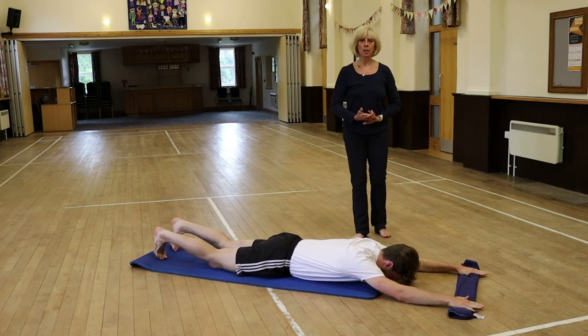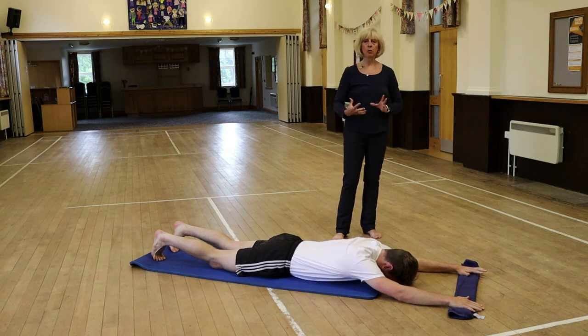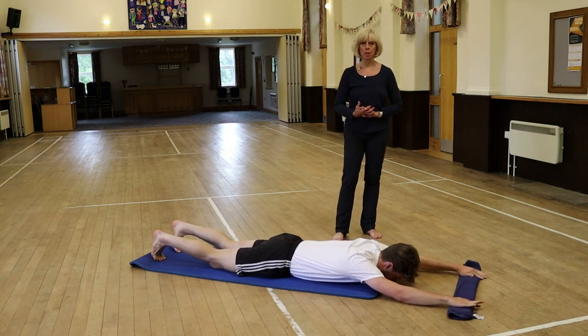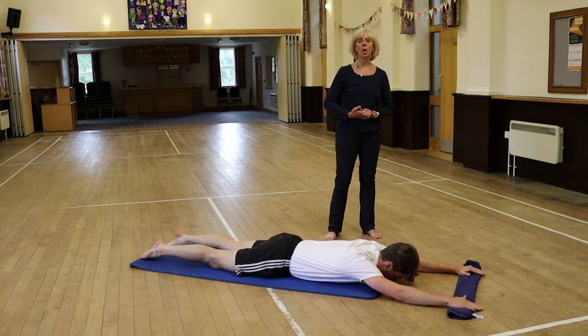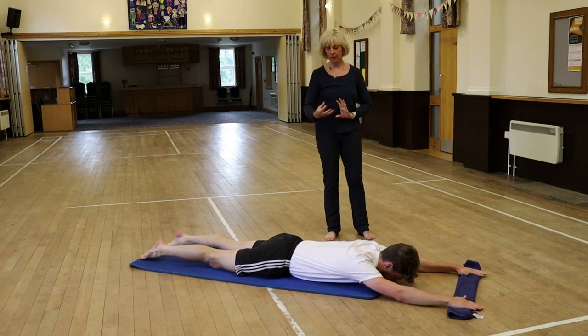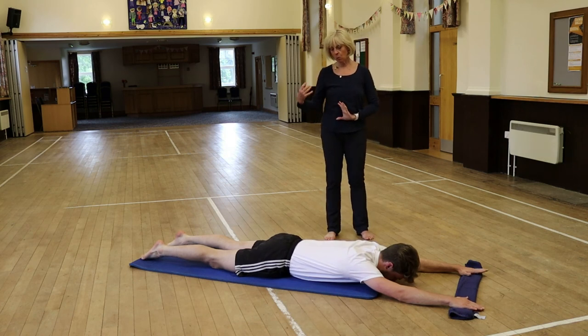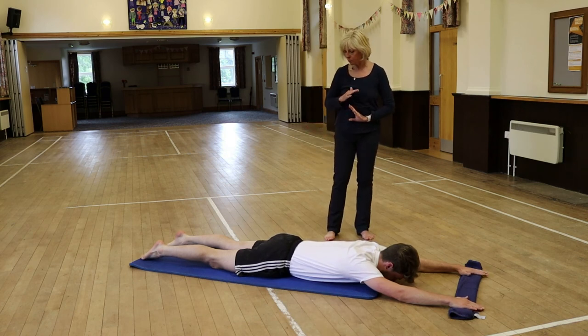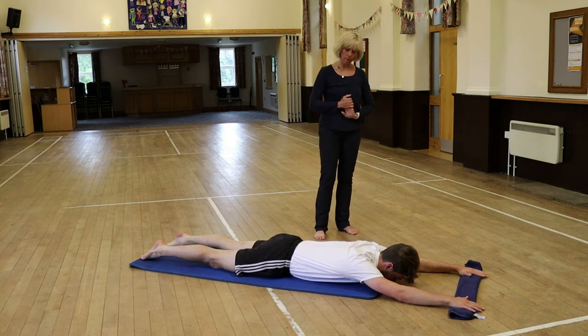So we're again looking at the back of the body, and now we're looking to do some extension work with the spine. So when Cameron did his half roll downs, his full roll down, and his Russian twists or obliques there, was working with the abdominals. We've then worked with the glutes, and now we're going to work with the muscles of the spine. So we're activating the muscles on the back of the body.